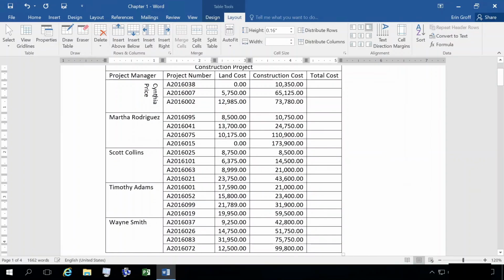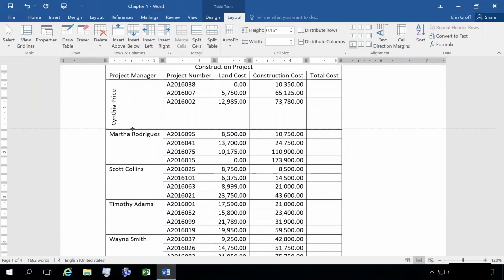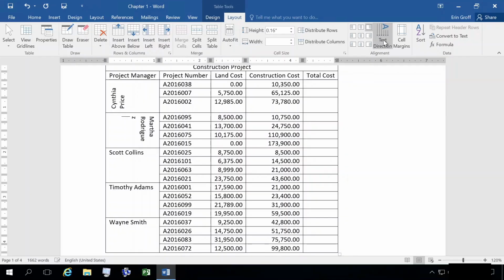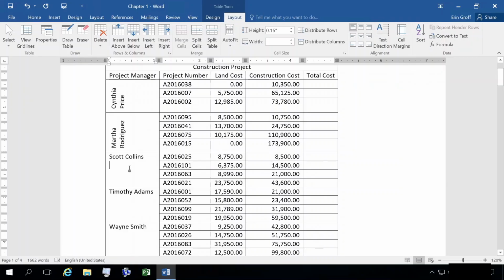So you can change the text direction that the text actually flows in the cell. Click it again. Now her name is going to flow up the left side. If I wanted her name on one line, I would need to make that cell a bit larger. But you can see how much extra space it gives for that last one. But you can change the text direction in there as well. So Martha Rodriguez, 1, 2. Maybe give her a little extra space for that letter Z to go on there. Voila.